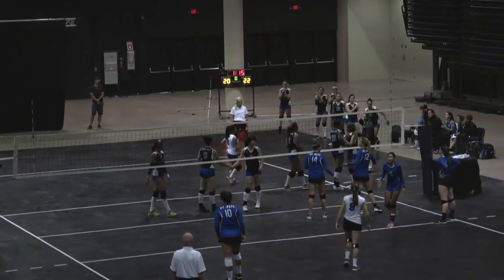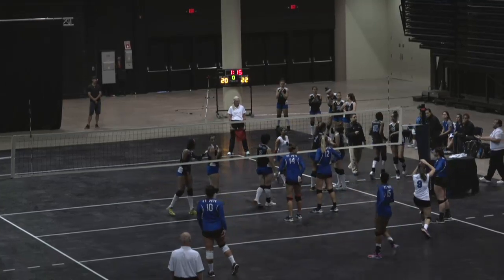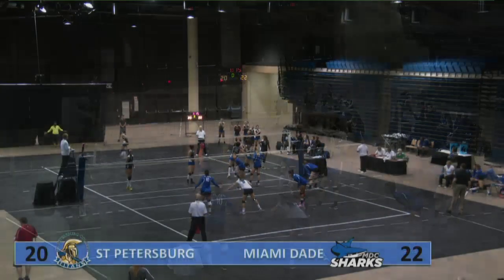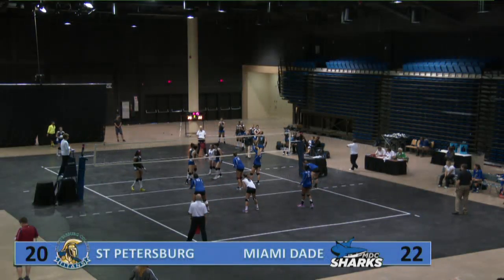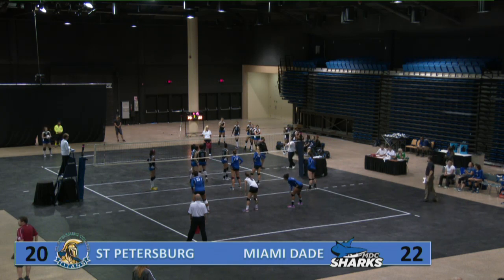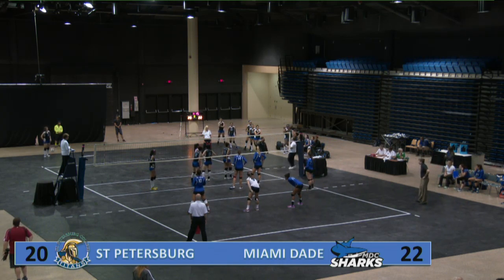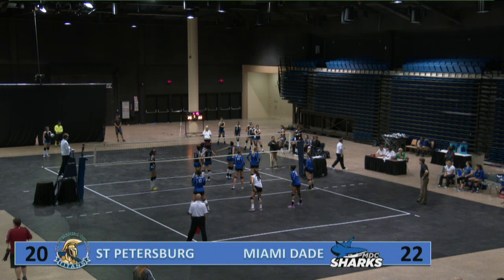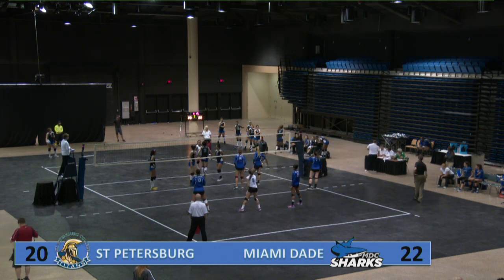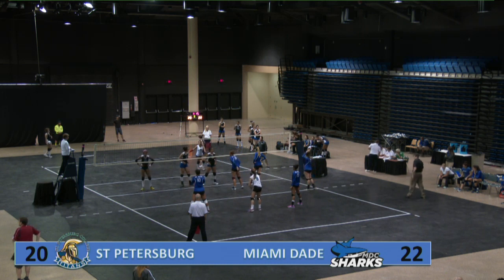It's a point for Miami-Dade. Lady Vargas here with the service, 22 serving 20 in this first set. Miami-Dade leads. Vargas, a freshman from Colombia, stands 5'3".